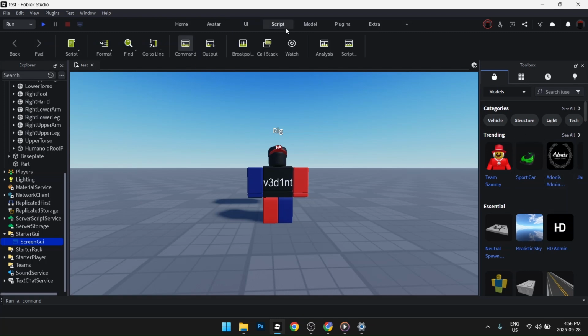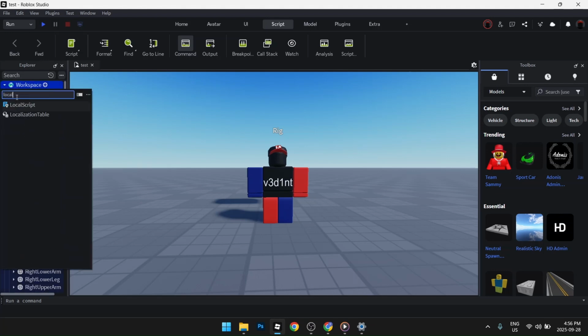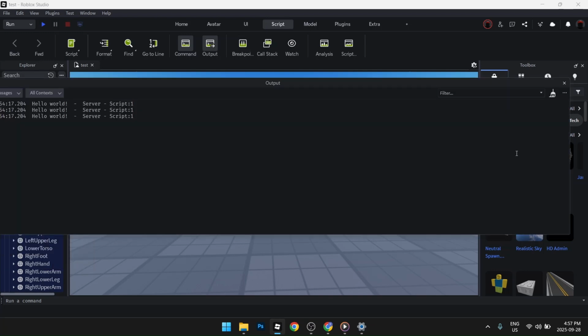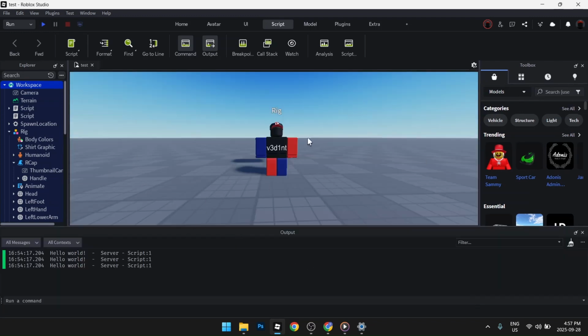So next up is the scripting tab. A lot of these options I don't find very helpful, and I'm a scripter. For my situation, the main ones I need is the output, and sometimes I use a script to quickly add a script. But you can also just do that by going to workspace and then searching up script, local script, whatever. You could also do that. So the main thing I use is output, and I usually keep the output down here. And yeah, it's pretty quick, just like that. It's great. And all these other options are pretty advanced. You wouldn't really need them unless you're dealing with hundreds and hundreds of lines of code. So yeah.